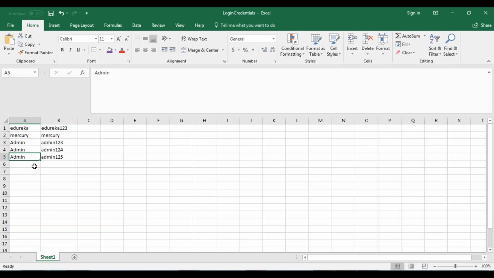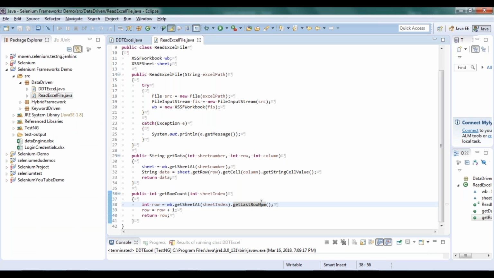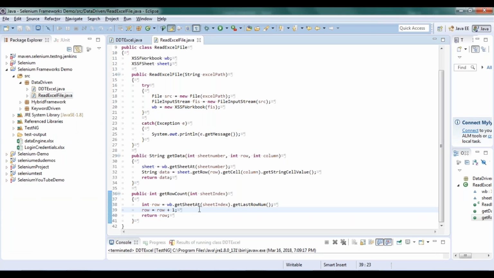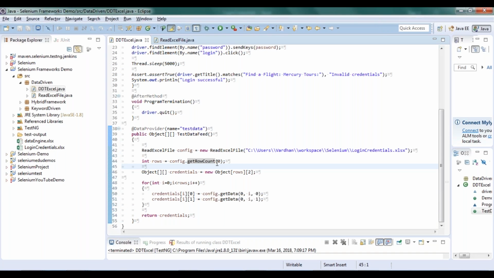Index wise it's 0 to 4, and 4 is what would be present here. And what I'm doing is I'm saying row is equal to row plus 1, which would make it row is equal to 5. Because I have 5 credentials, I cannot give the entry as 4 over there because index starts from 0. Because it starts from 0, I have just appended 1 manually. Okay, and then I'm basically returning this value of row. So that value of row would be stored in this particular object.